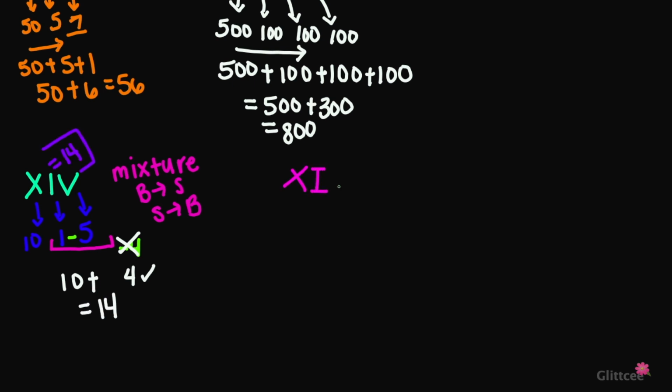X, I, C, X. So the first thing we're going to do is use our chart. X is 10, I is 1, X again is 10. So I have a mixture. We're going to call this a mixture of big to small and small to big numbers. So first thing I'm going to do is pinpoint where my small to big is, and it's taking place right here. So I already know I'm going to subtract, and I also know that I need to take the opposite. So this is going to give me -9 for our tips and tricks.